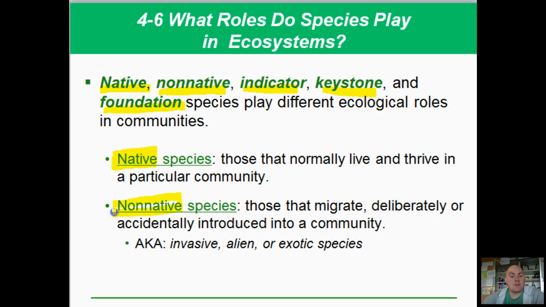Non-native species are things that were brought in. They also are known as invasive species or alien species or exotic species. All of these species don't belong in an environment, and they're not part of the community. They've either migrated or deliberately put there because somebody wants to plant a new plant in a new place, or thinks they will handle solving some kind of problem, or they were accidentally brought in. And all of these guys usually aren't in a balanced part of the ecosystem, and as a result, they can really wreak havoc within an ecosystem.